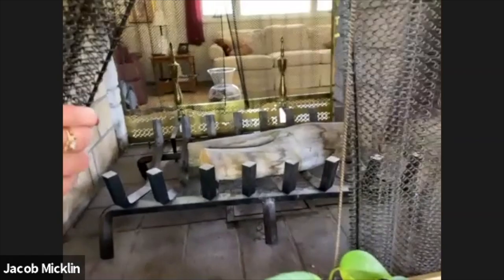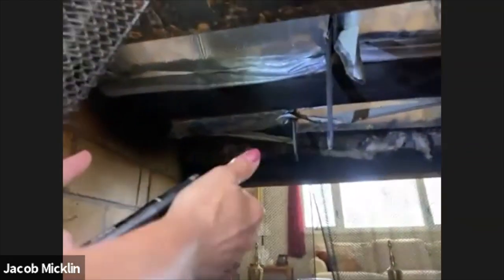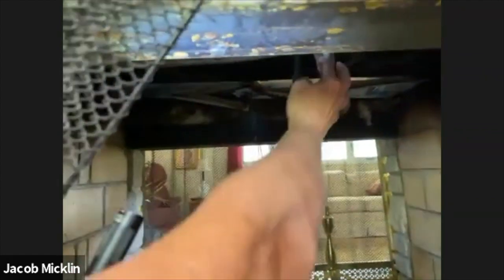Looks like this guy doesn't get used for a long time. How nice. The thing to look at on a fireplace is the damper. You just want to make sure that that's operational. And you know what? This is taped off, I see. I'd imagine that's because of the raccoon. So I'm going to note that it was taped and I was unable to test it. No big deal. I'm looking at the hearth. I see there's a gap here where the grout is coming away, so we're going to recommend that gets repaired. The rest of it looks pretty nice.